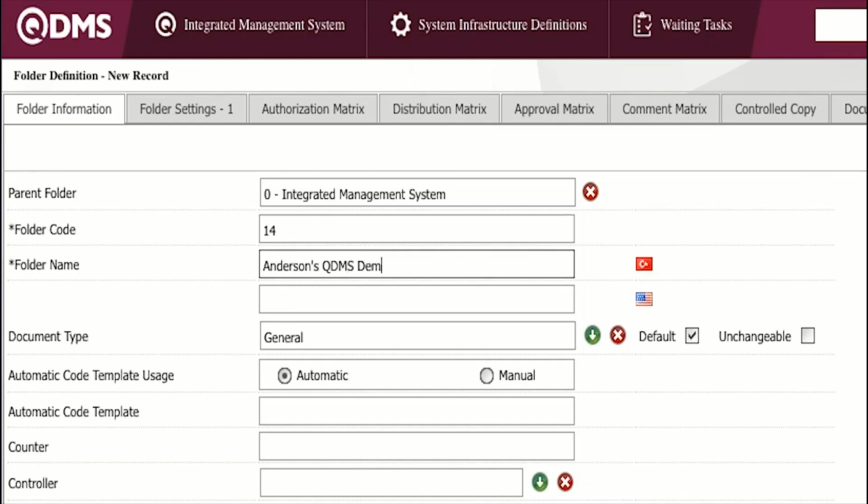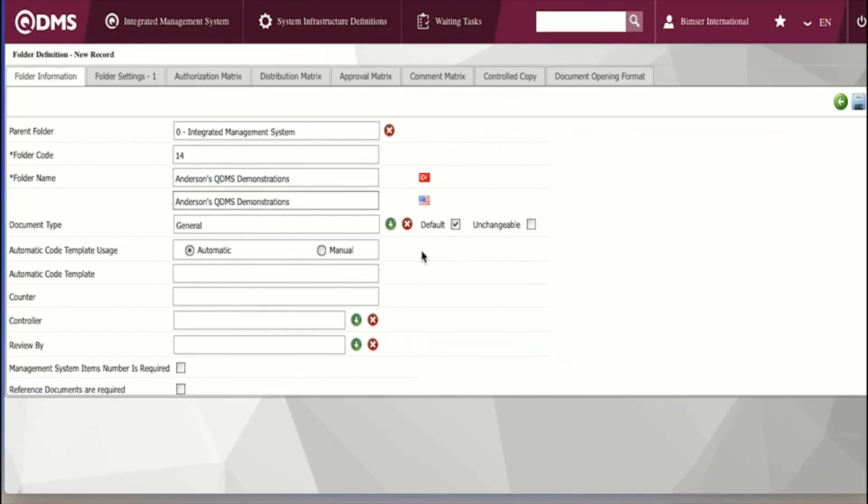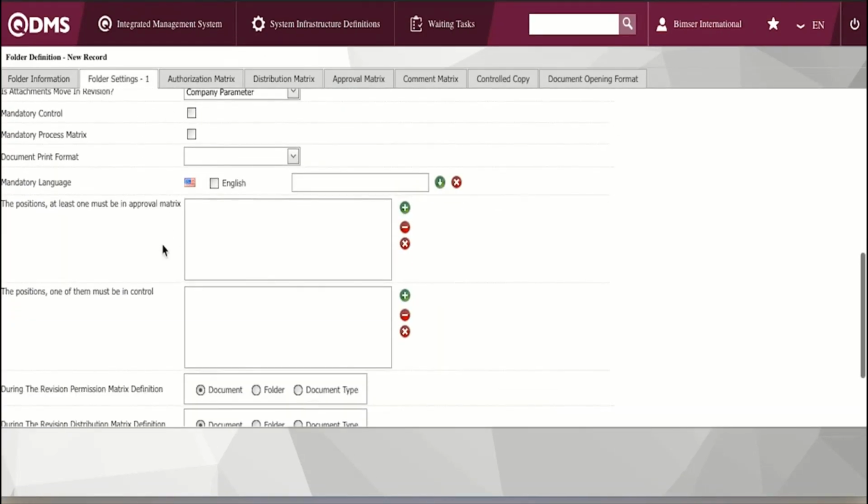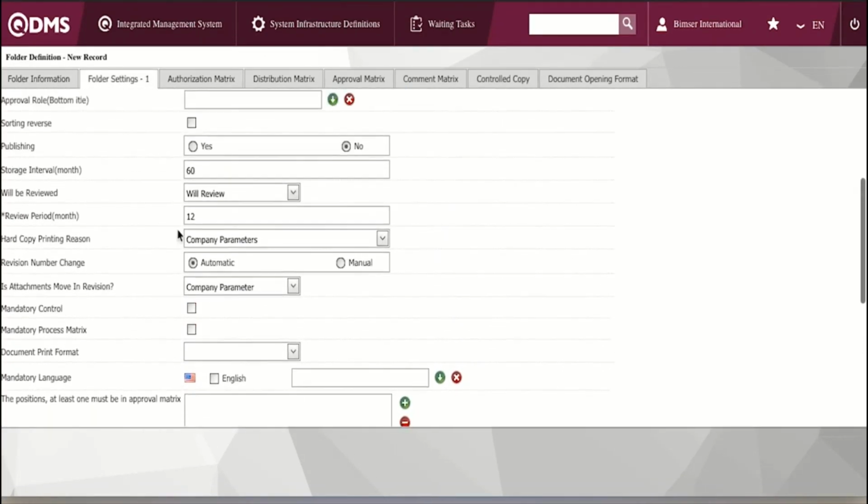Because this user is configured in 2 languages, I can actually assign a translated alias for my folder name. This is beneficial for maneuvering through documentation recorded across several departments and locations worldwide. I filled out all the required fields in this tab. Now the next tab gives the option to set static settings and preferences for the folder.